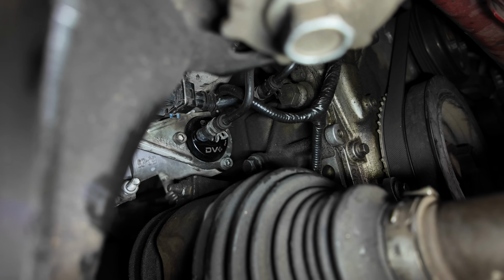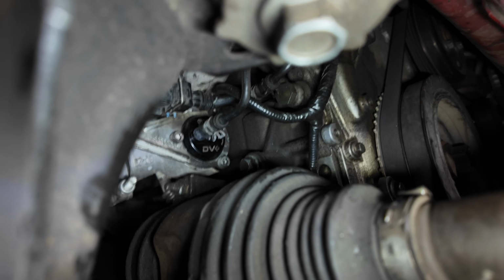All right, cool. But now we gotta put the vacuum line on. Yeah. Can you adjust that bolt without taking that line off? Yeah. Okay. Just let her down now.